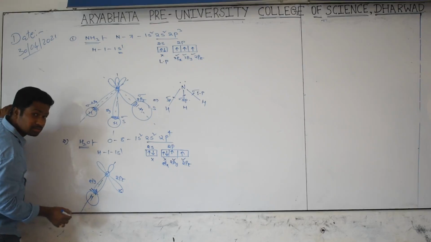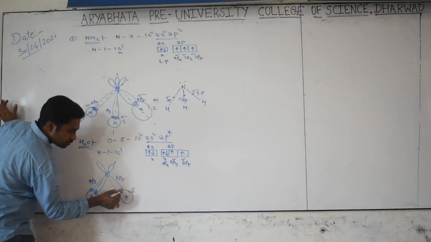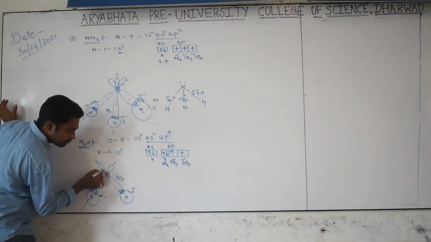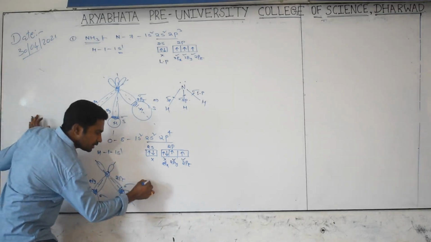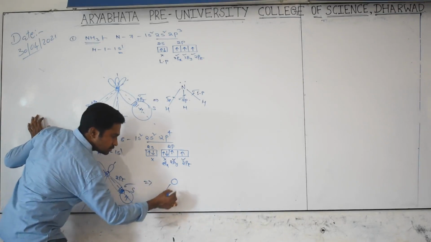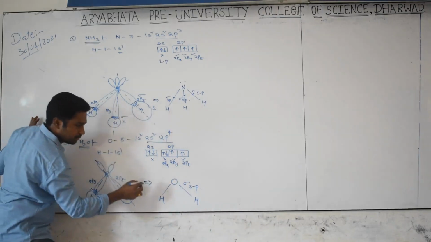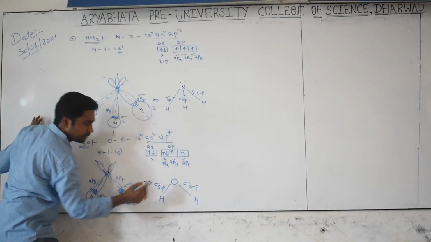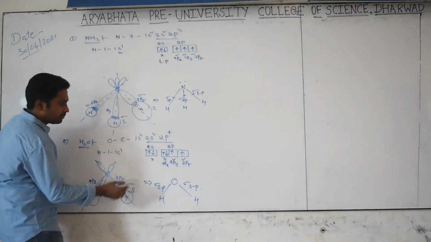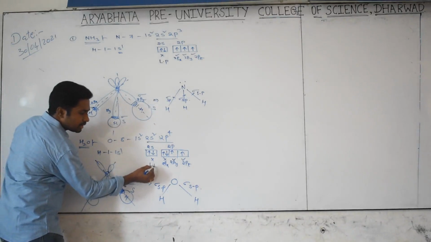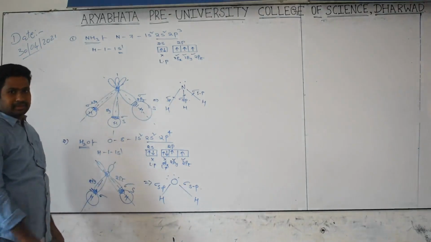Internuclear axis overlapping gives sigma. Same situation here also, hydrogen is coming with an s orbital with a single electron, then they approach together along the internuclear axis, and we are getting one more sigma. Write this down clearly, oxygen with hydrogen on each side, this is a sigma bond because of sp overlapping, that's why I gave this example under sp overlapping. After this, how many pairs do we have to write on oxygen? 2 pairs. Because the pairs which are present in the valence shell but not involved in the bonding, we show them as lone pairs.